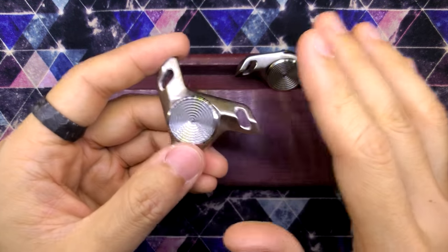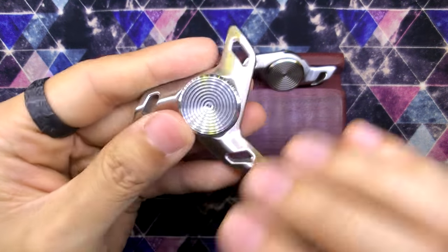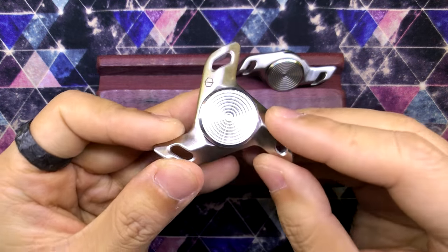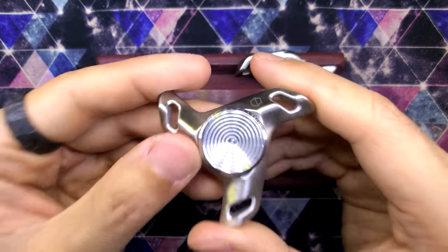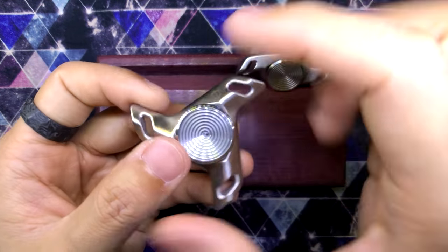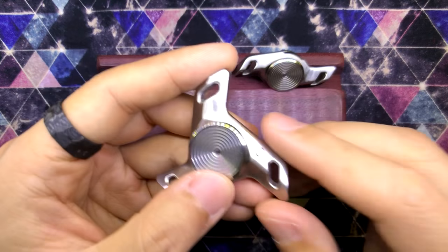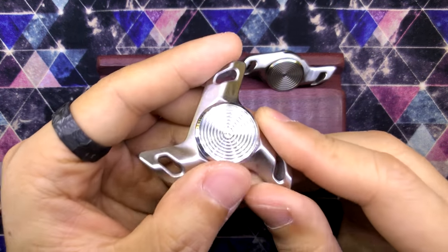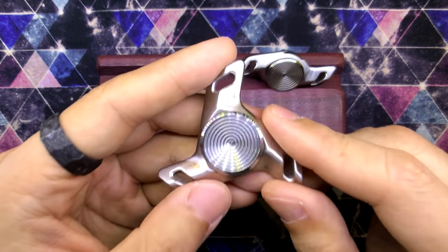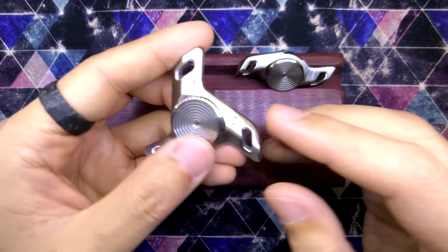The Tribe is awesome — it has everything that the Turbulence has but with improved buttons. The finishing and everything is great, there's nothing to complain about. Now the Tribe is a tri spinner, a little bit more pocketable, and in stainless steel it weighs about 65 grams. For titanium I think it's around 35 grams. It is offered in stainless steel, titanium, as well as copper — three different materials. Check the links in the video description for what's available on the website.